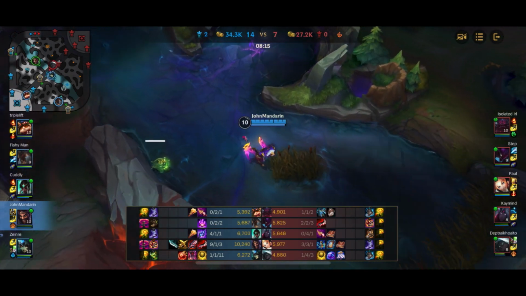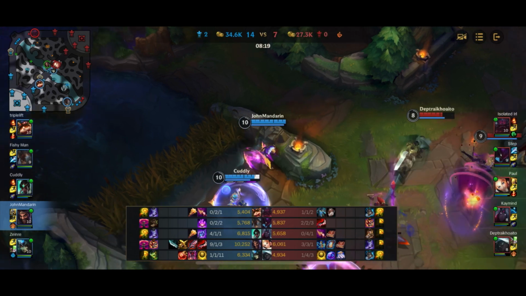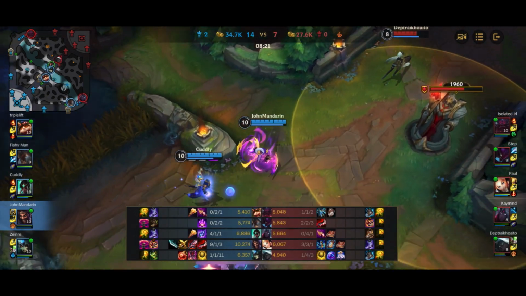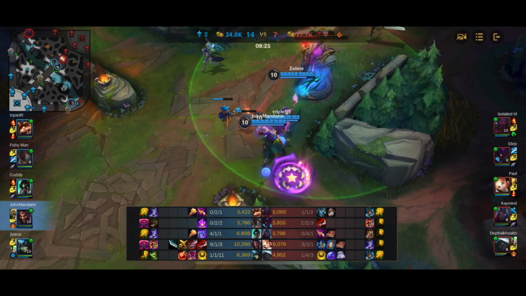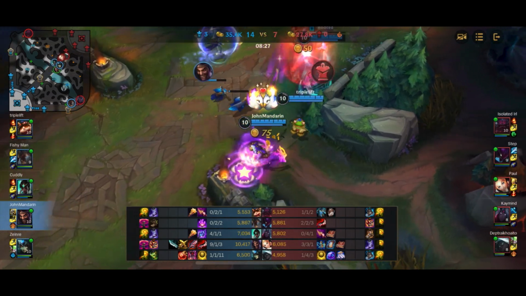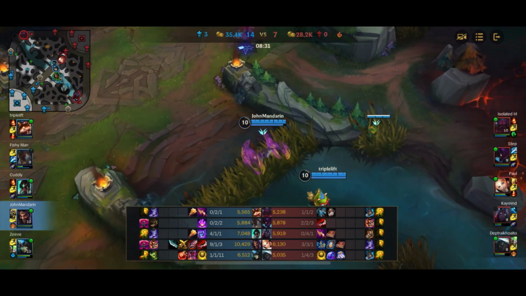So here, nothing too much to do. We clear out the top wave. Bleeding Tower is the last tier 1 tower we have left that we have not yet gone in on, so we're going to go ahead and focus that. We do grab that tower, and nothing too much is happening here.